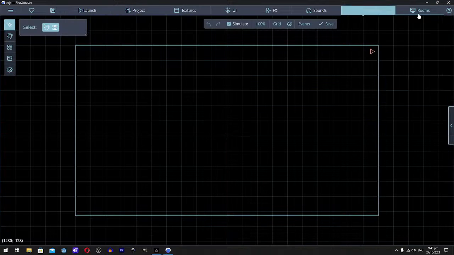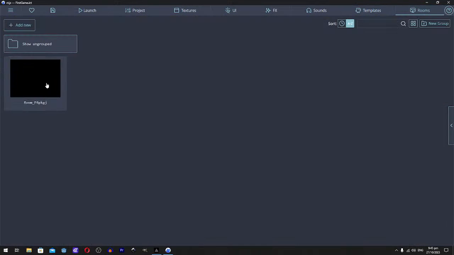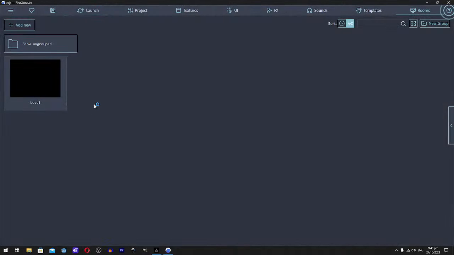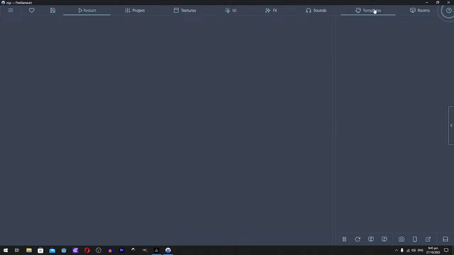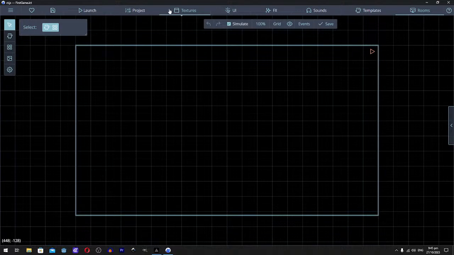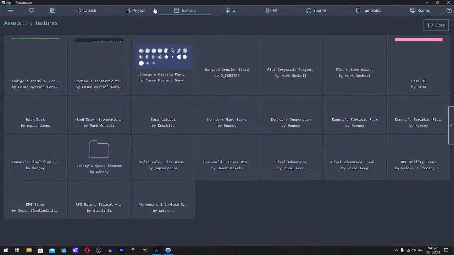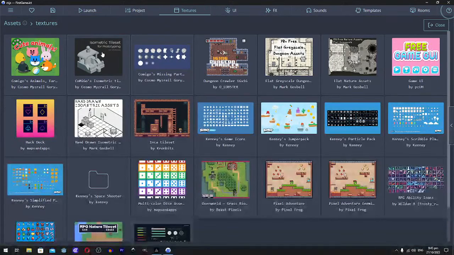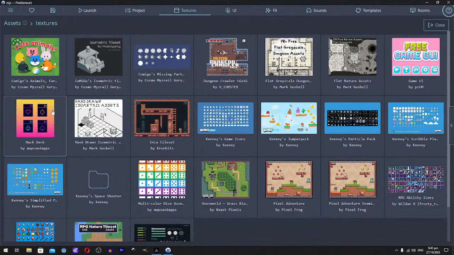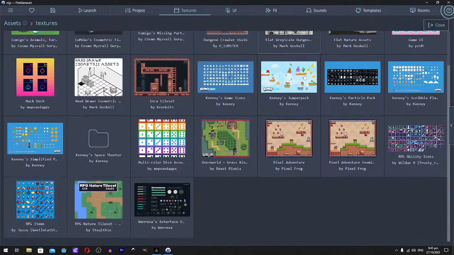Let's open it. Let's go back. Let's save it, and I'm going to rename it to level. Let's see how it goes. It still should work, right? Yep, it works. Okay, let's open the room and let's create again. So I can get some from the library. Let's add some assets this time. Let's just add some cool assets, right? So there are a bunch of assets over here which I can use.